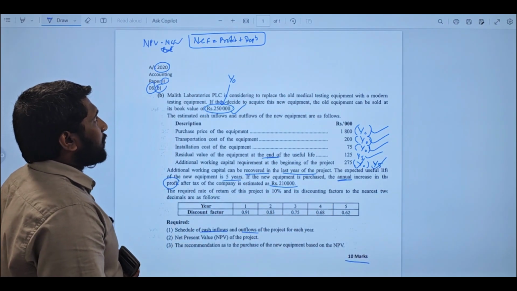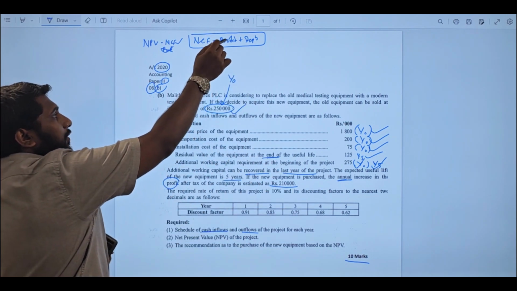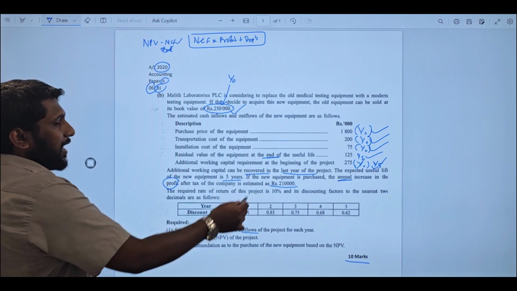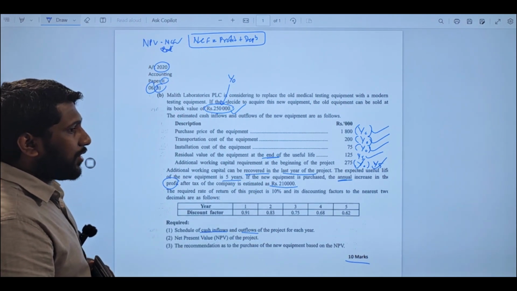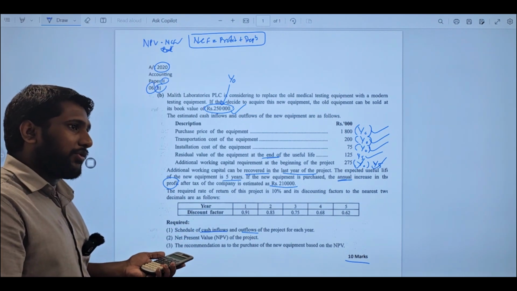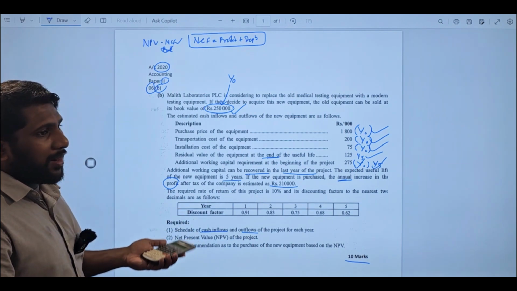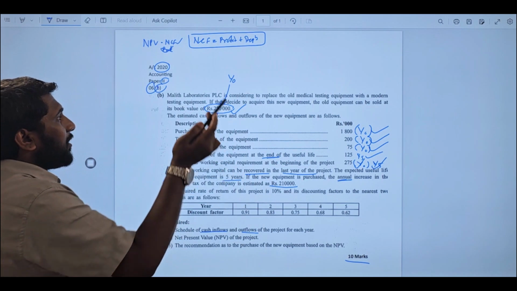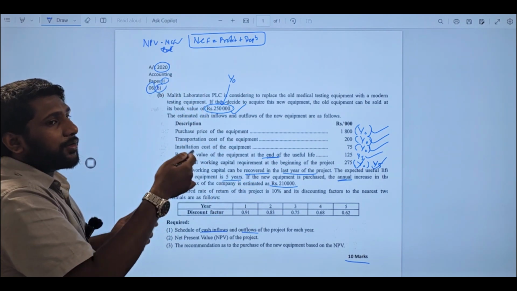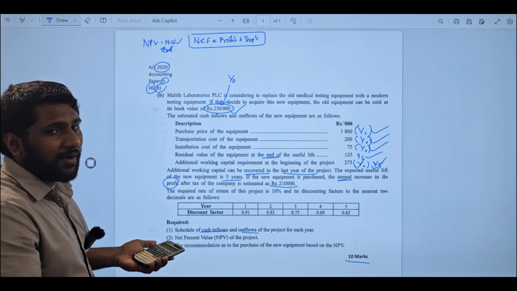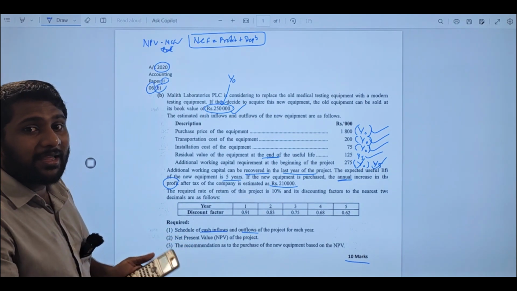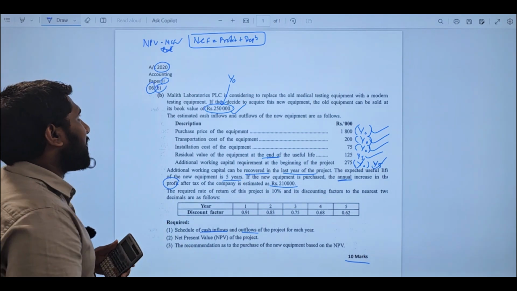How to get the cash flows from the operation? To the profits you have to add back the depreciation. So here they have given the annual profits. How much is that? 210,000. So here you can do the calculation in two ways. One way is, for the total profits, you can add back the total depreciation and divide it by the number of years. That is one way. Another way is you can directly calculate the yearly cash flow.